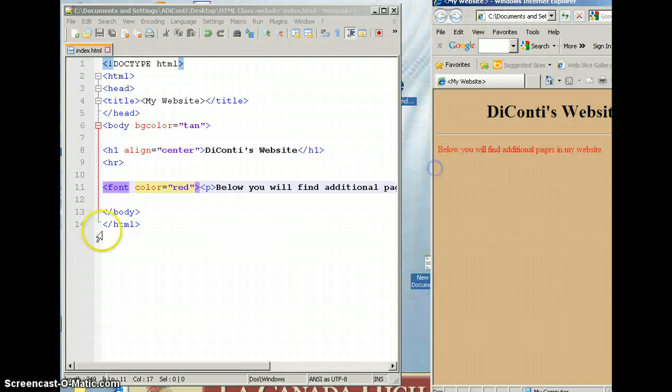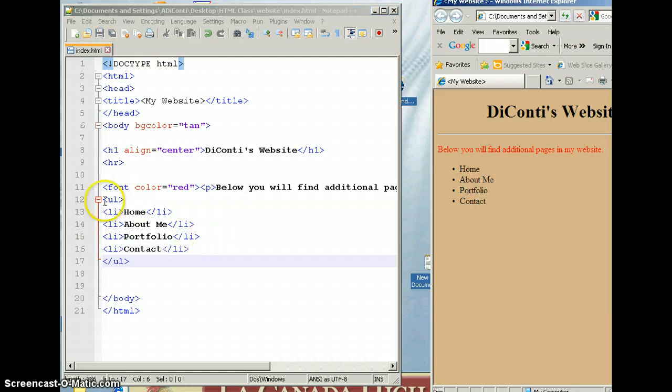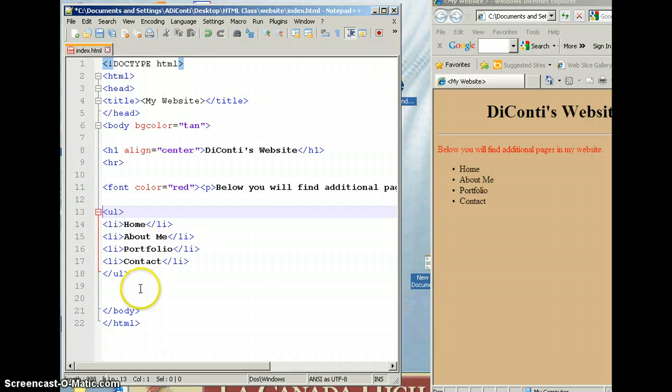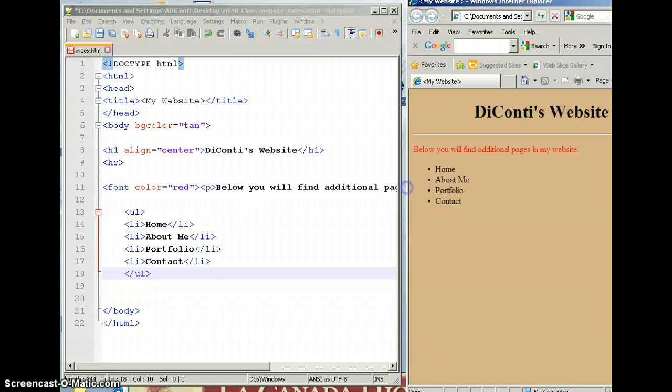All right, let's quickly get this list going here. I'm going to pause it, save some video, and I'll get right back to you. Okay, so all I did there was add this list, this unordered list, which gave me my bullets. Just make sure you've got the UL and you've got your list items.